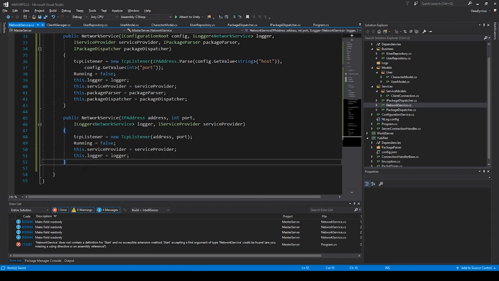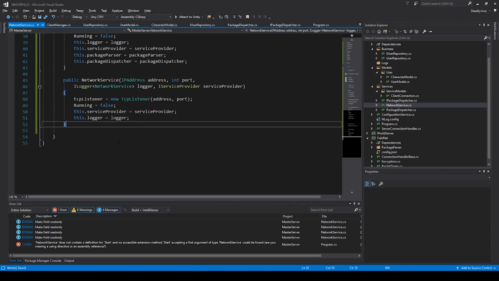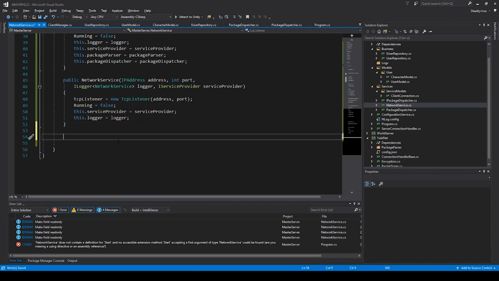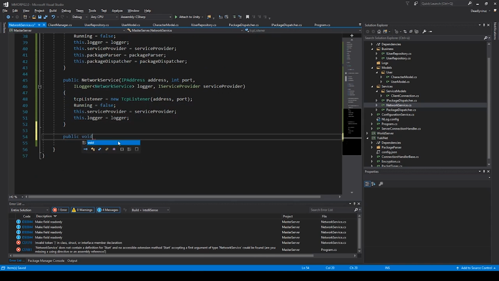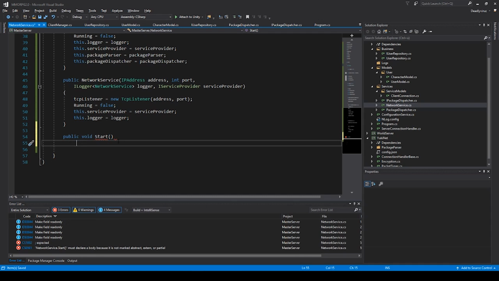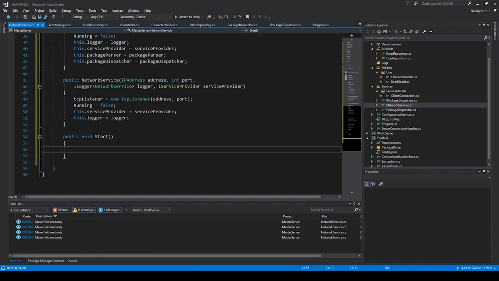Now we can scroll a little bit down, and now we will start with our public void Start function. This is the one we need in the Program.cs, and as you can see, we have no errors.